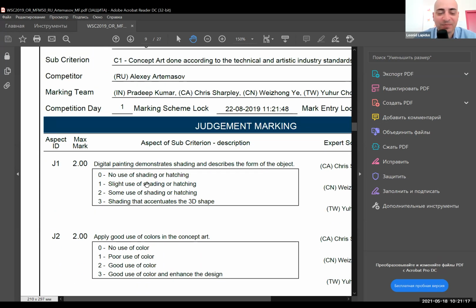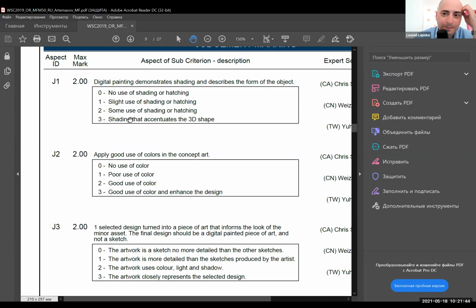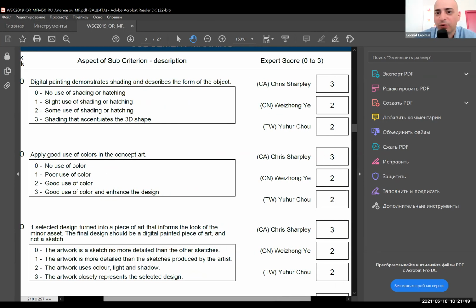Okay, the next one, big module C, is sketching and concept art. First of all, experts should assess judgment aspects and then measurement. It's not a rule, but it is a very strong recommendation. As you can see, we can see marks from each jury member.